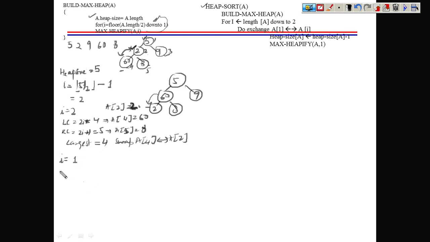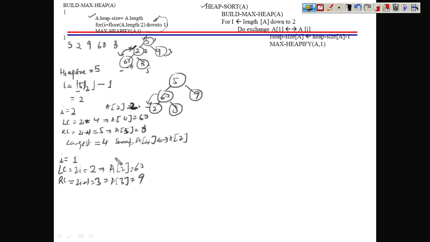So here the left child is 2i, that is 2. So you will find the index A of 2, that is 60, and the right child will be 2i plus 1, that is 3, A of 3, which is 9.